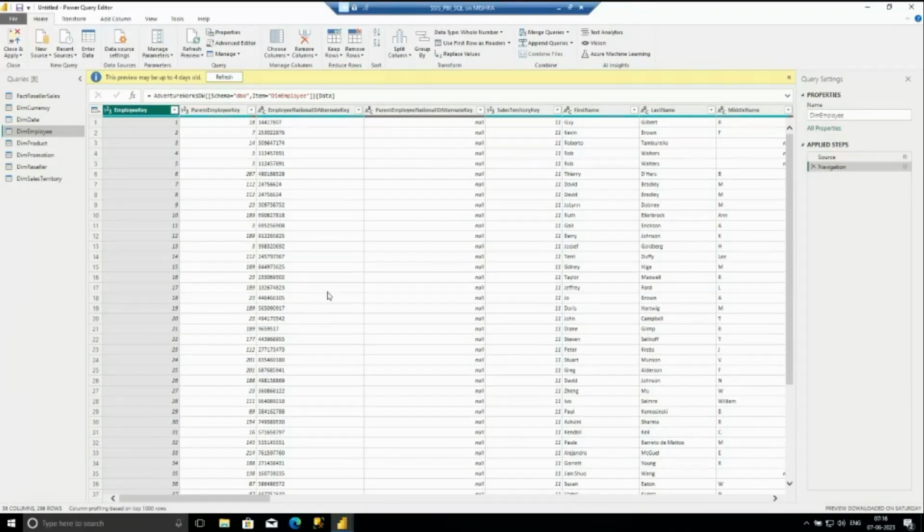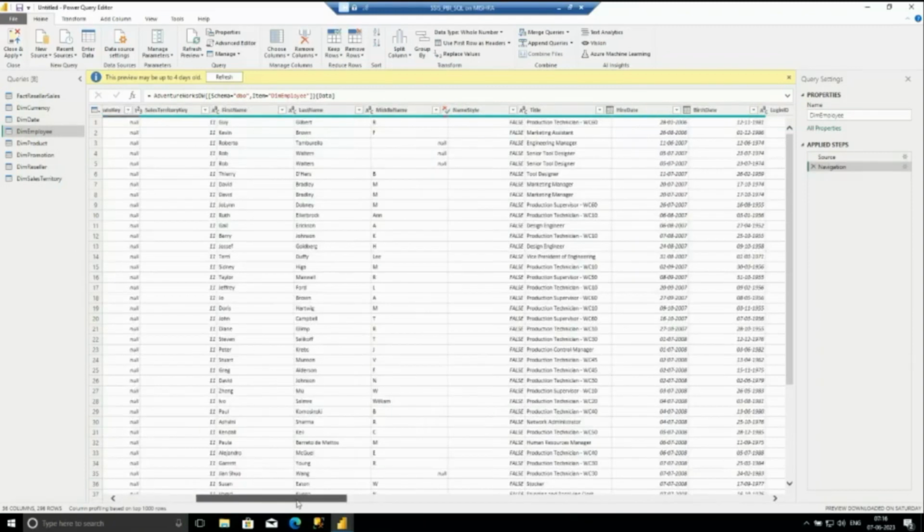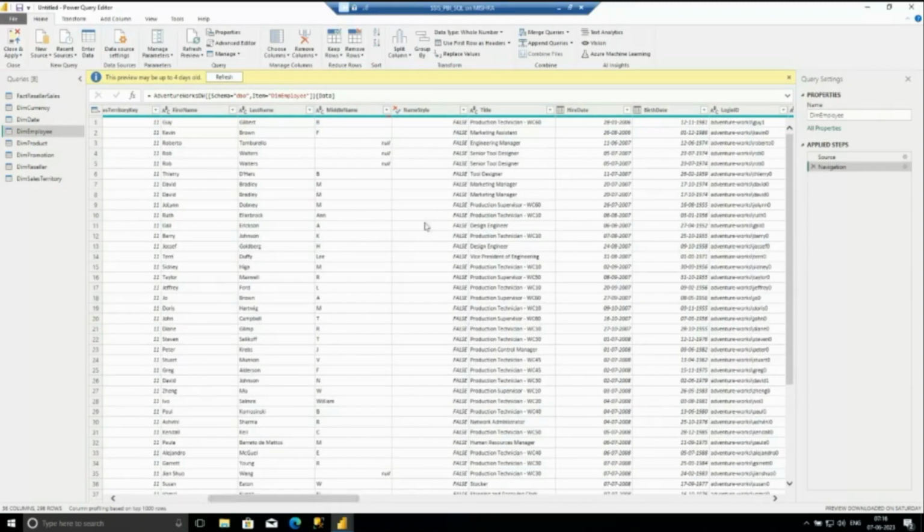For example, I'm moving to my dim employee. Suppose I have some blank columns, like name style.